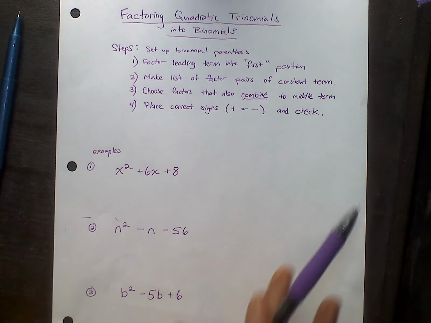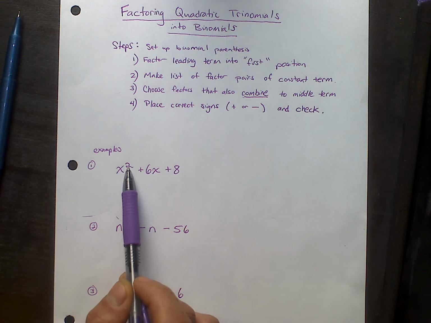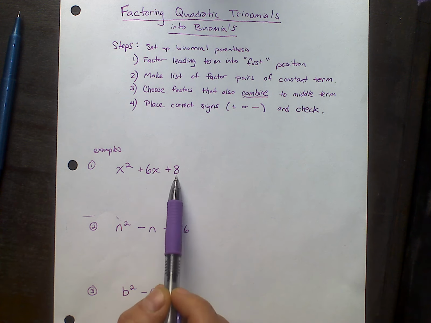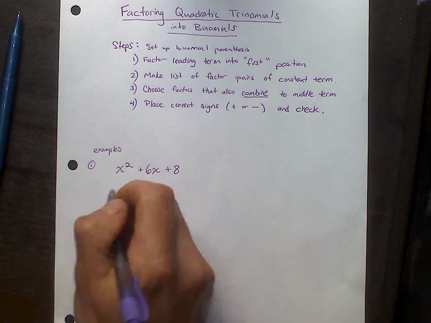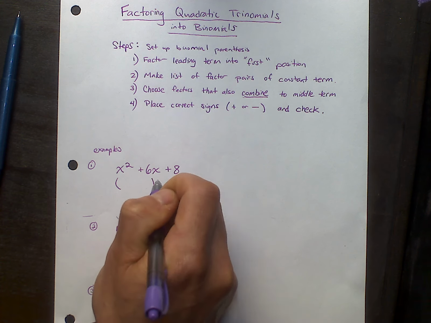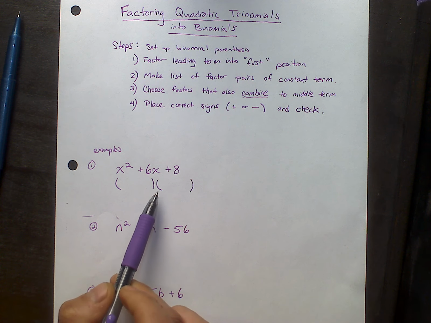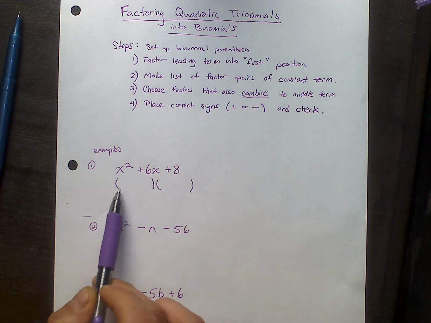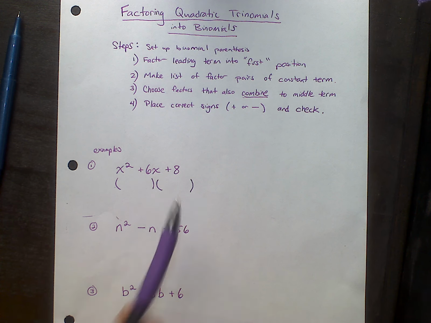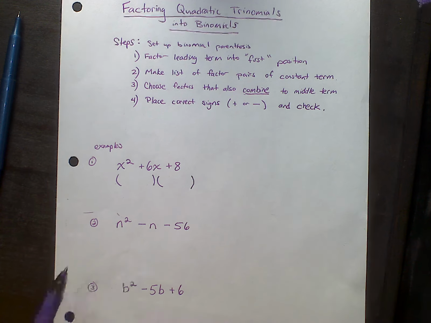Okay, our first example of a quadratic. It's a quadratic because it has an x squared. It's a quadratic trinomial. It's a trinomial because it has three terms. And our goal is to factor it so it looks like two binomials being multiplied together, like the problems that we did last lesson. So we will first set up two sets of parentheses and hopefully put in the four terms, the two terms in each. That will be the factored form of this simplified form.